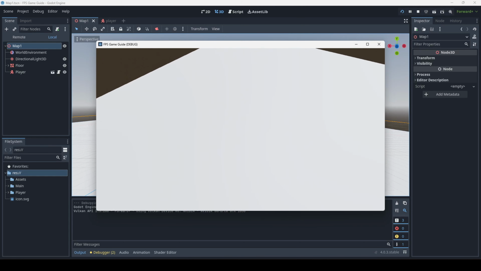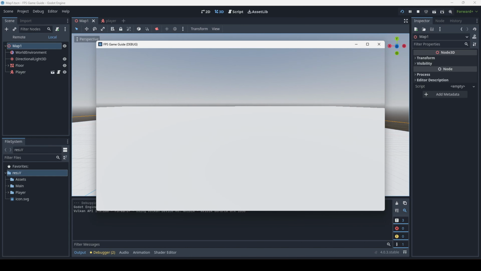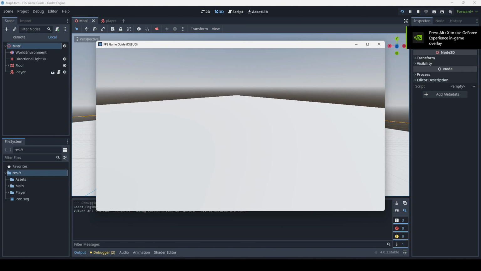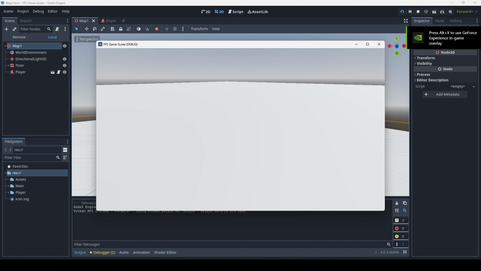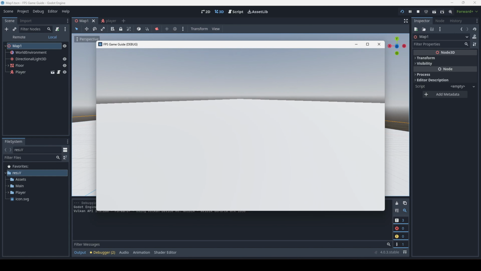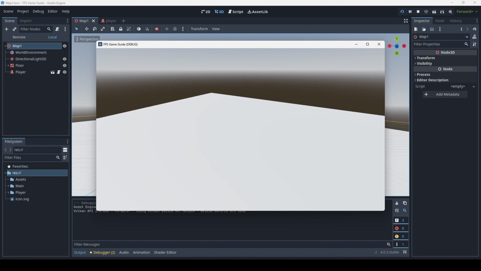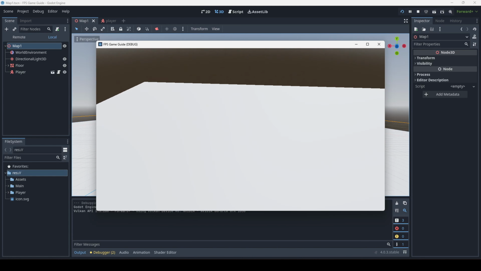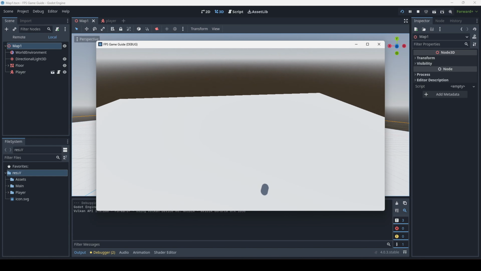You see, I have a shadow, I can move, I can sprint. I know the sprint will launch you like crazy, so I'm not going to really press it. And you can see that my camera is tilting back and forward, which is kind of cool. So now you have a working character body.